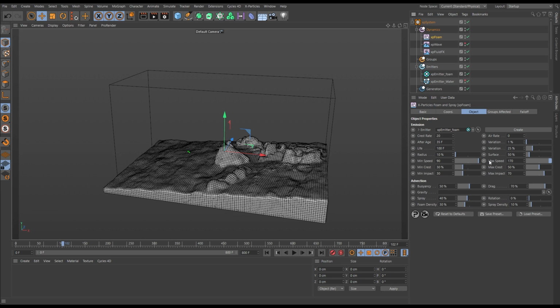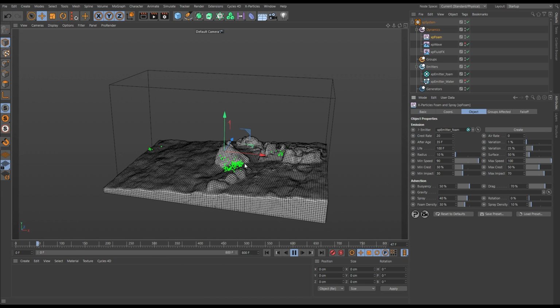And between these amounts, that potential ramps up from 0 potential up into the maximum potential of 170. So if we reduce this maximum level down a bit to, say, 100, it's going to ramp up to having full potential based on the speed much more quickly. So we should get more particles. So just by doing that, we may see some more particles in this sim after frame 35.